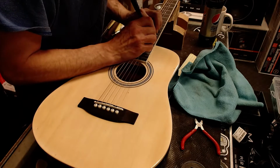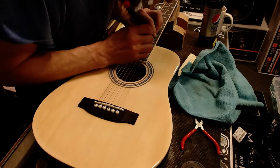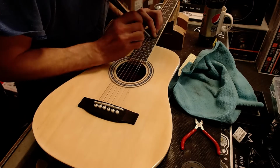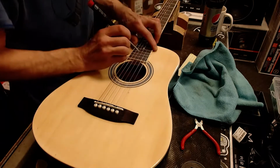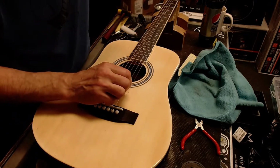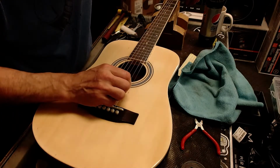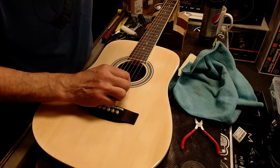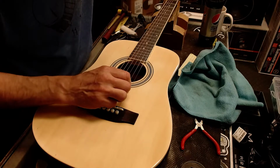So what pedal did Gibson release today? What is it? Overdrive? We need more overdrive pedals in the world of guitar playing. There are definitely not enough overdrive.